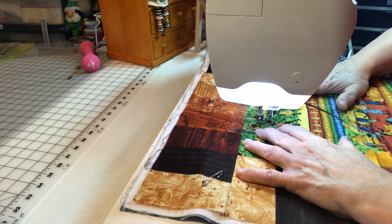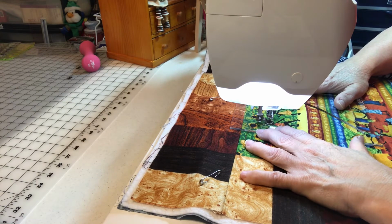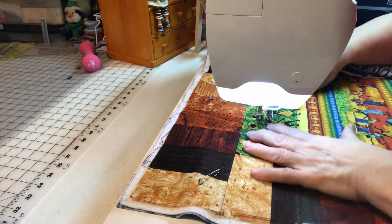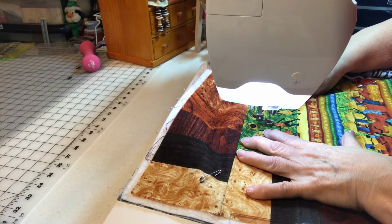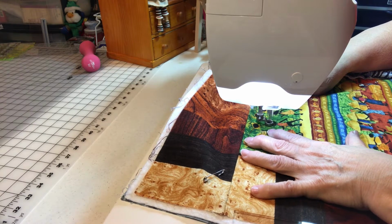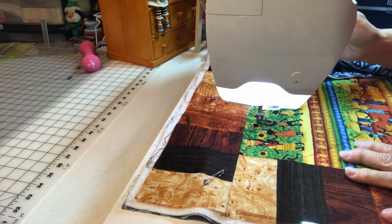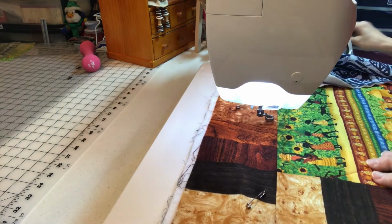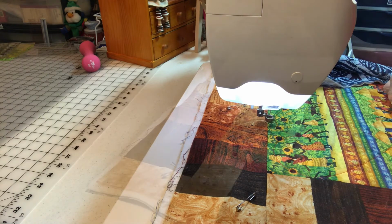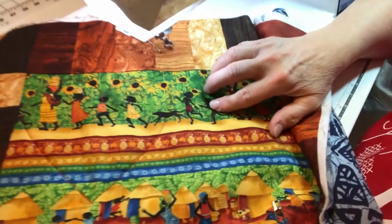And I am right at the point where I started, so actually I'm going to freehand and come down without the ruler. Should lock my stitches in. Let's see if that'll work. Okay, needle up. Let's clip it. There's the heart.